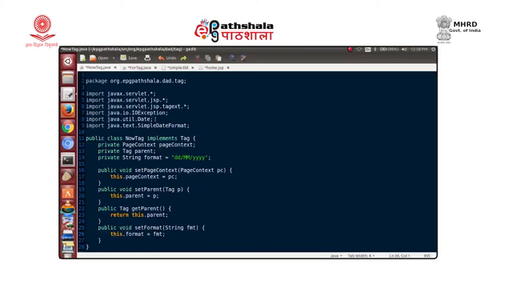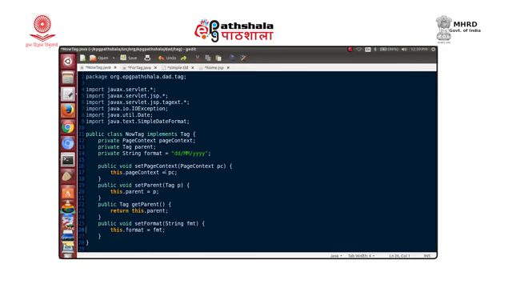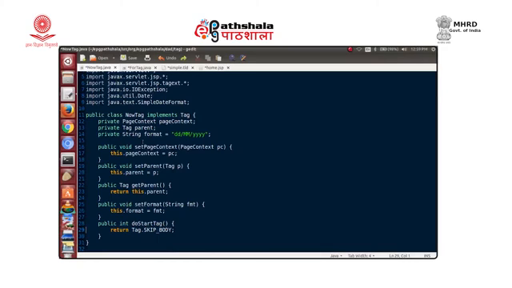And now, the next lifecycle method. After the setting of attributes is done, it is going to invoke doStartTag. So, here is public int doStartTag. The doStartTag has to return an int. So, here fine, we simply return SKIP_BODY. We return SKIP_BODY because this tag is an empty tag. Okay.